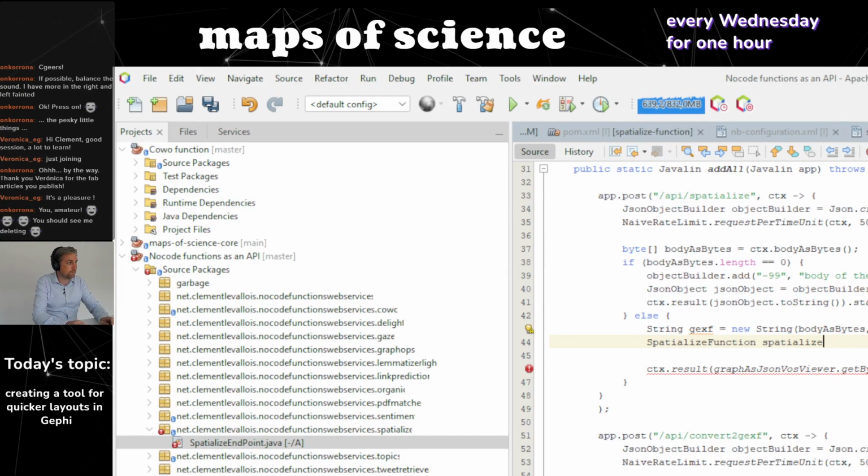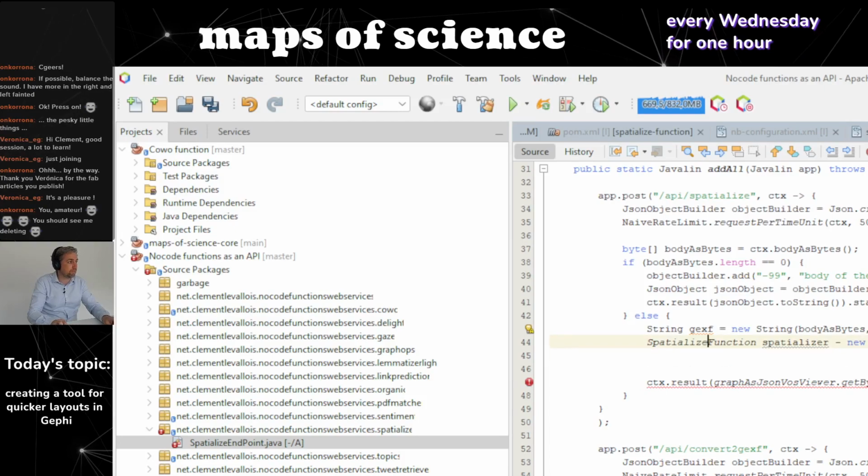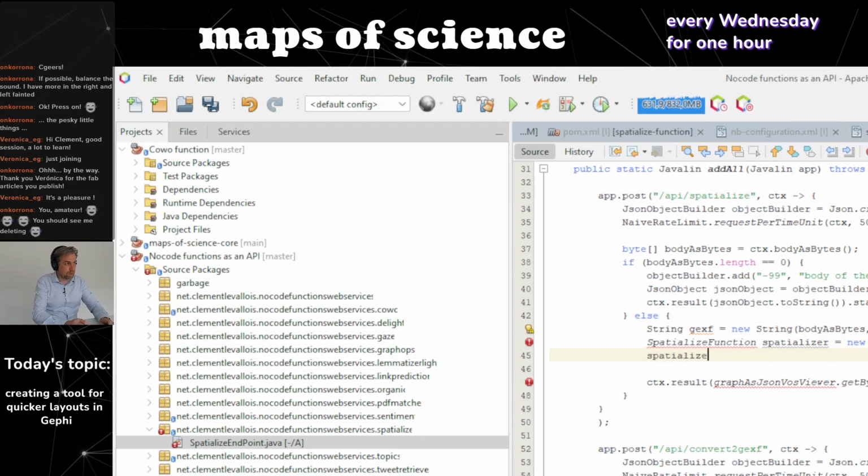Spatializer equals new, just instantiating this function, this object, and then launching the function. Come on.